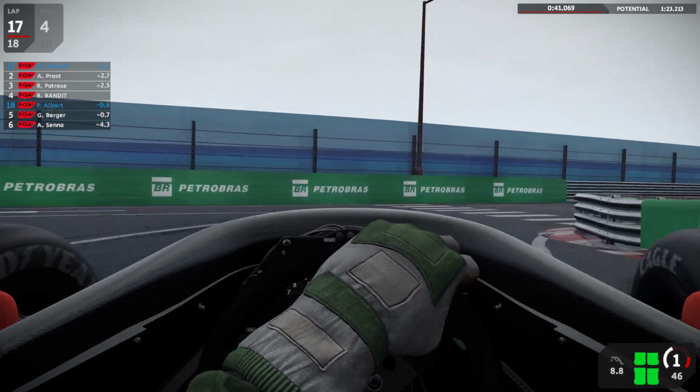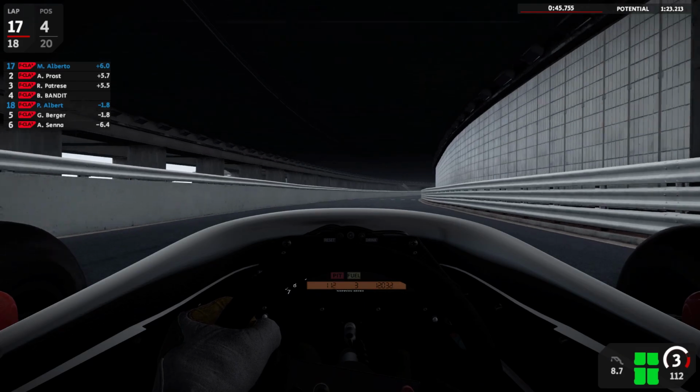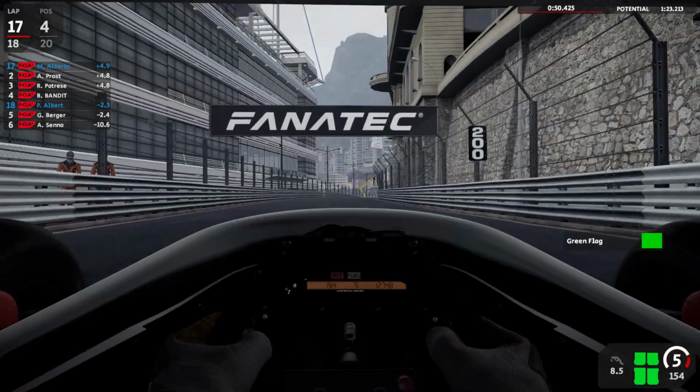That was unexpected, that just came from nowhere. I was wondering what them double yellow flags were about, but we're still in the race, guys. We're in fourth. We are still in the race. Somehow, we've got a green flag now.